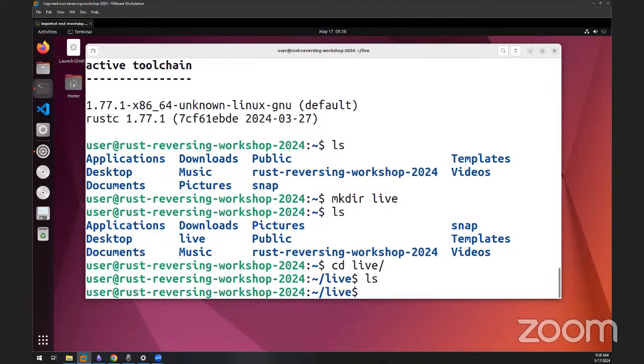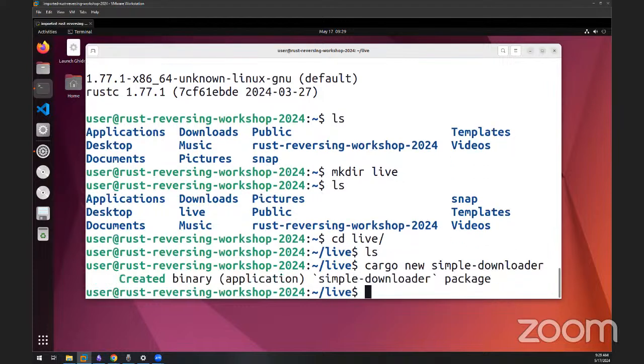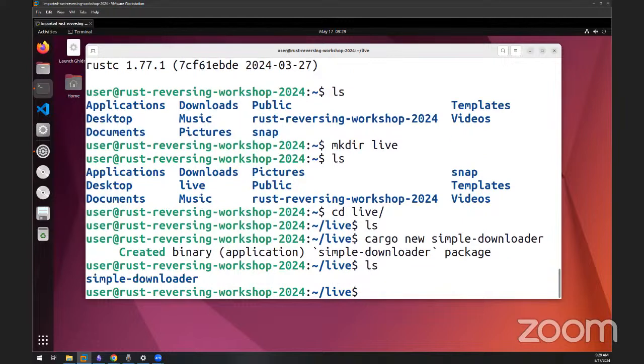As per the instructions on the slide, we're just going to run cargo new and the name of our project or binary that we're going to create. I'm going to put down the microphone here, because otherwise I have to type with one hand. Now if we look at what's in our directory, we have a new folder called Simple Downloader.